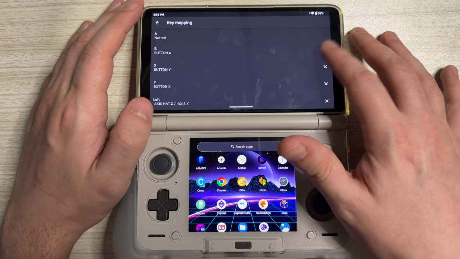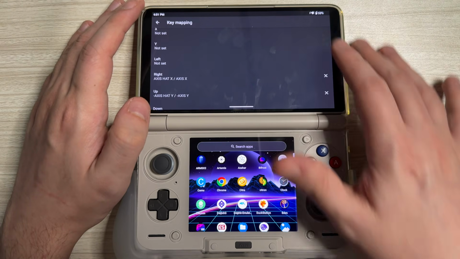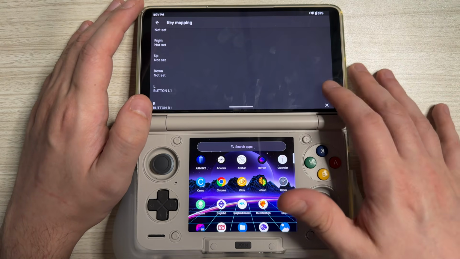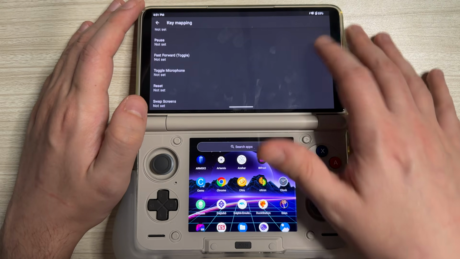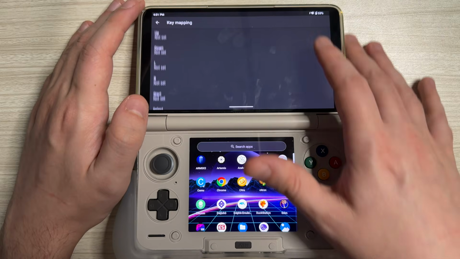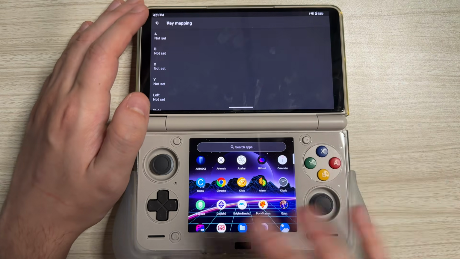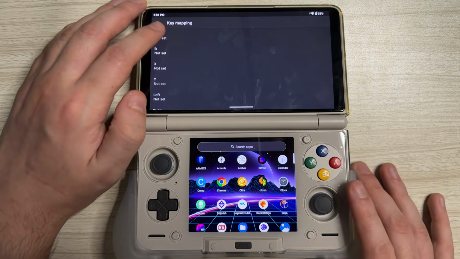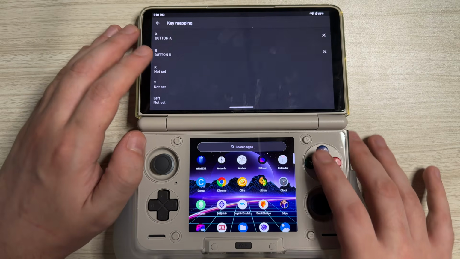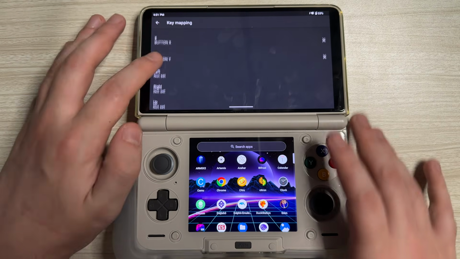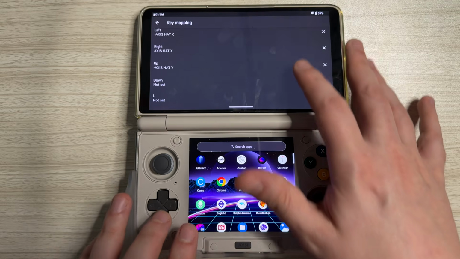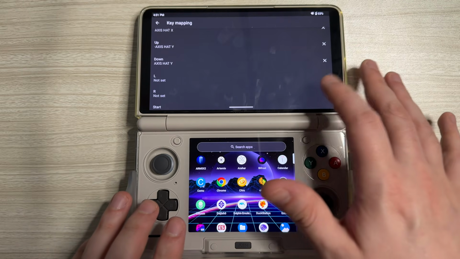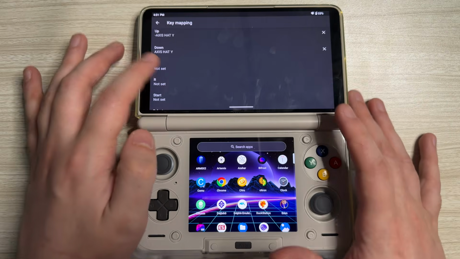Now, what's probably easier is if I just clear all these first, because some of these emulators, you can assign more than one button to an input, which can lead to some finicky business if you don't set it up correctly. So we're just going to clear it all and then work our way through. So A is A, B is B, X, Y. We have our D-pad left, right, up, down. If you do make a mistake, you can just cancel it off and give it another try.